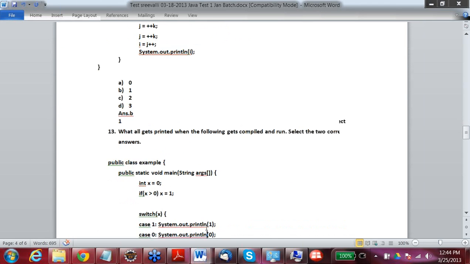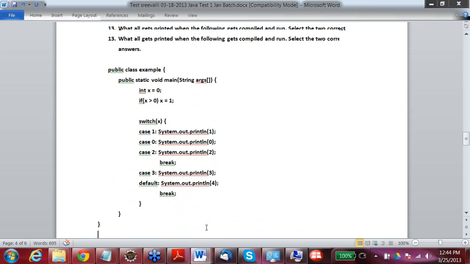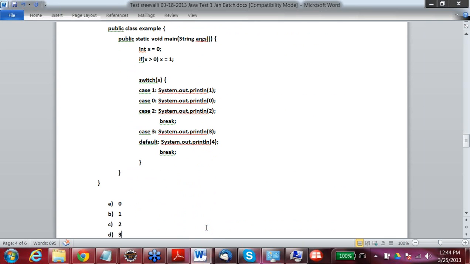Okay, then what gets printed? Okay, so here what happens? int x is equal to 0, if x is equal to 1. So x is not equal to 1, so this is not executed. It is 0, so first it goes here and this is not matching, so it goes here.